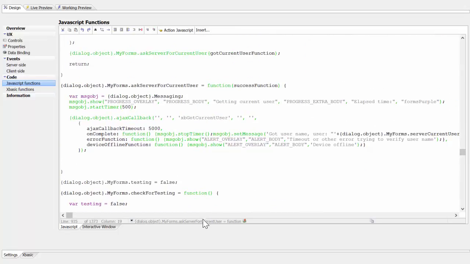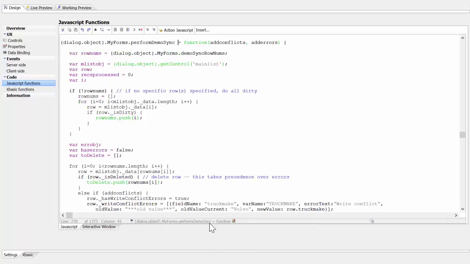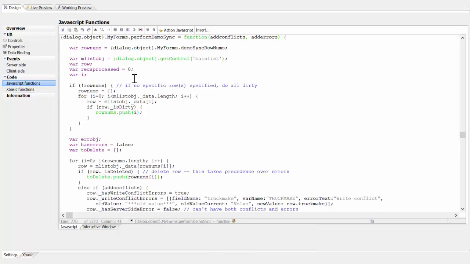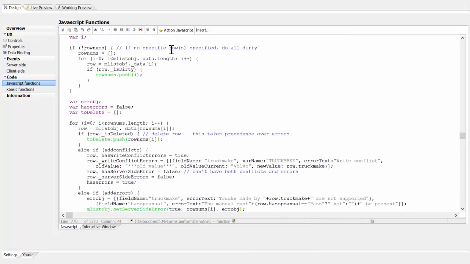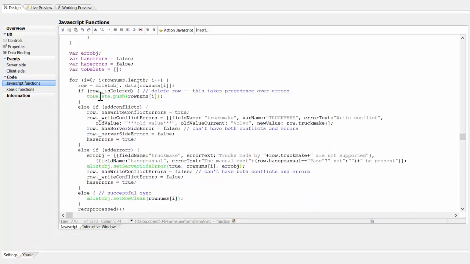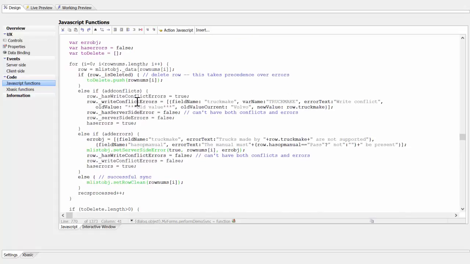If you're in demo, if you end up doing a demo sync, then perform demo sync. What it does is it actually tries to do the sync, pretend like it's doing the sync itself.